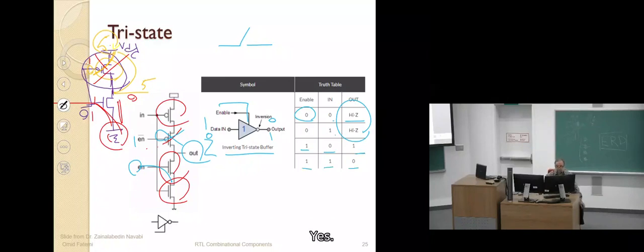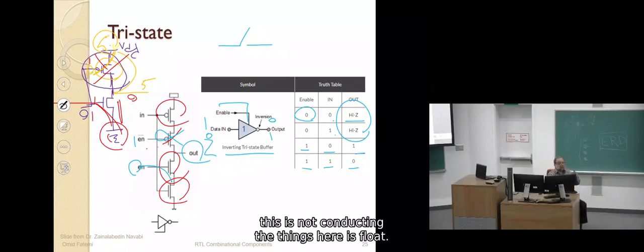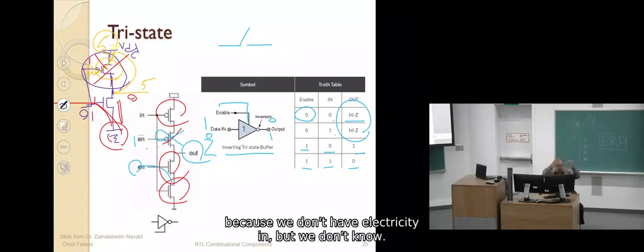Yes? The reason why it's Z is because the electricity has nowhere to go. Yes, it's an open circuit. Float. So let's say this is not conducting, so the node here is floating. Do you know how much potential it has? It is not zero. Don't forget. It could be anything. If you put a voltmeter to this and the other side to the ground, it might have some voltage, but it might not. It might be close to zero, usually, but we don't know. It is not connected to any place. But if you connect it with a wire to a potential, then it would become the same potential as that.